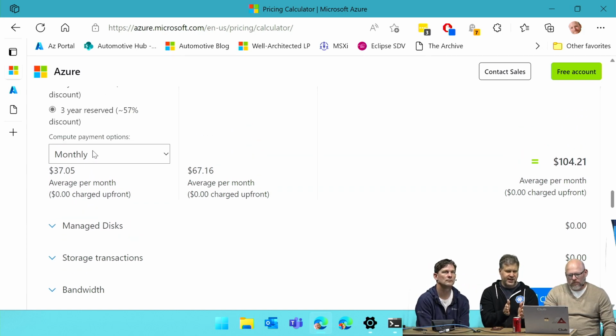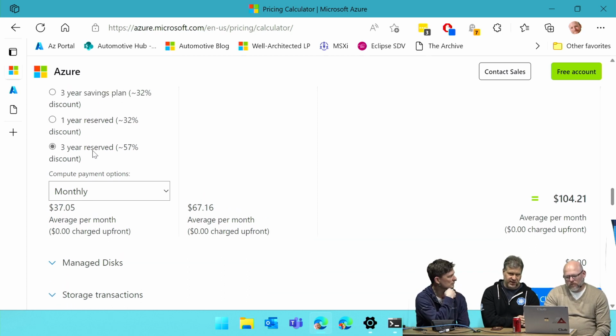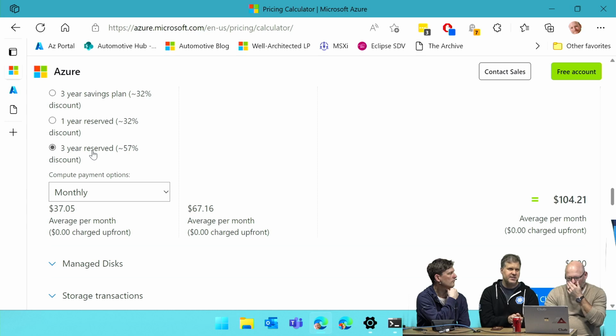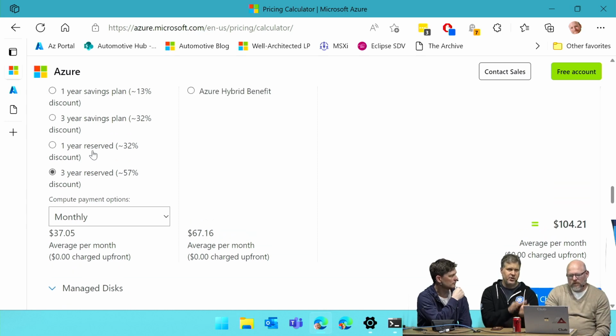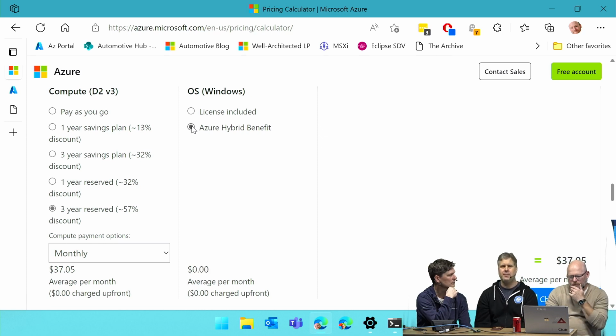Now, what I will say is that a savings plan doesn't necessarily give you as great of discounts as reserved instances. So something to be aware of is that you will get a bigger bang for your buck with reserved instances. But the balance of trade is that reserved instances are a bit more rigid. You have to choose the region. You have to choose the VM SKU. Savings plans do away with all of that. So if you really want discounting, which who doesn't want that, but you don't want to have to manage the discount application, savings plans could be the right fit for you.